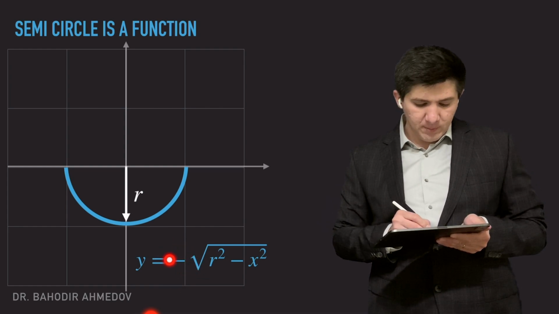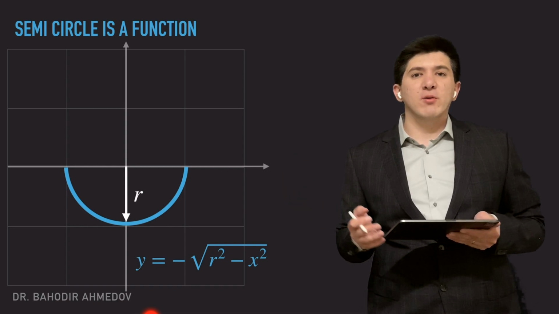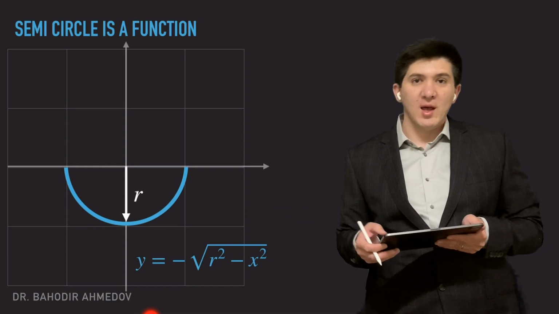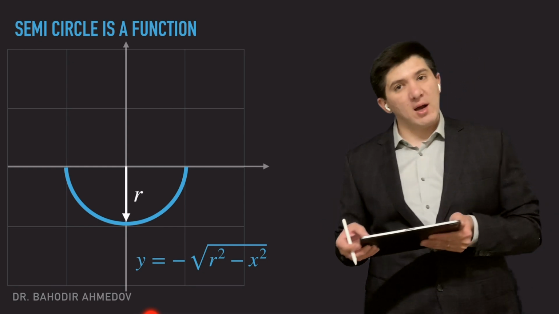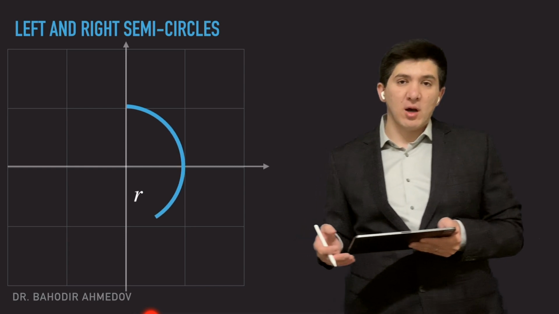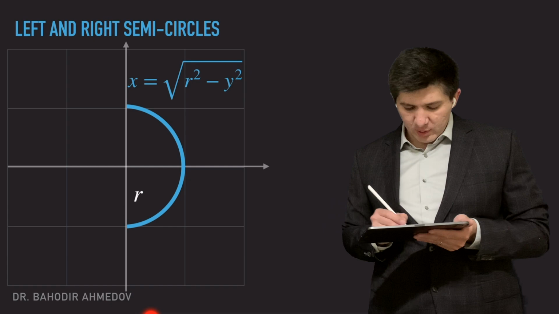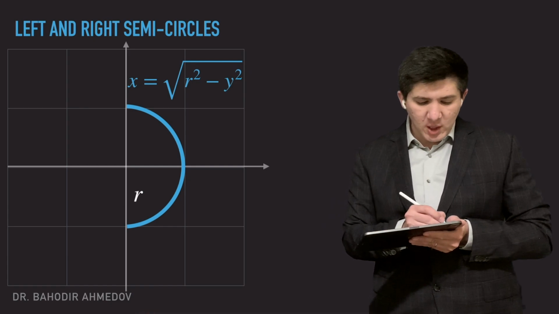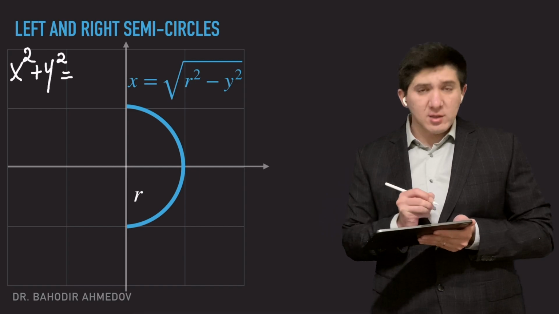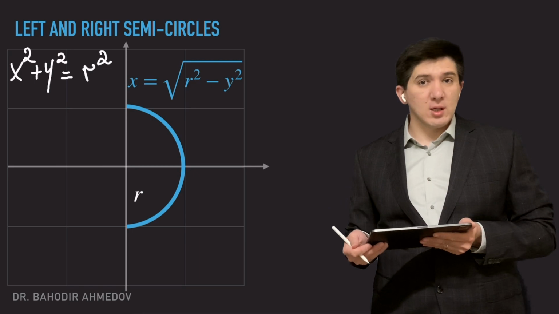Okay, so at the same time, we can figure out the equation of the two other halves of the circle, right? We can define the circle as the left half or the right half. And in this case, again, we're going to use the equation of a circle. But in that case, I'm going to find x from there. So let me write this one more time. The equation of a circle with radius r and the center at the origin is x squared plus y squared is equal to r squared.